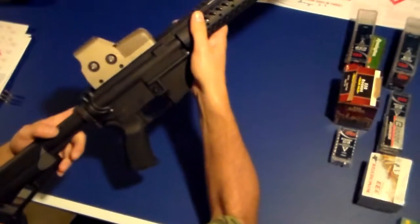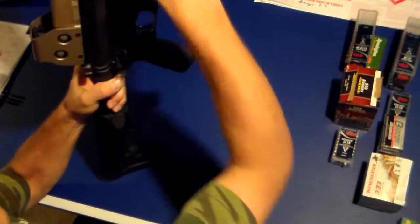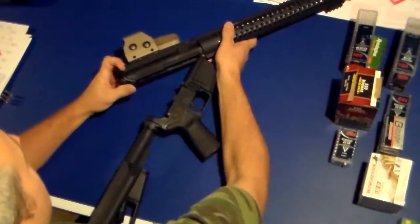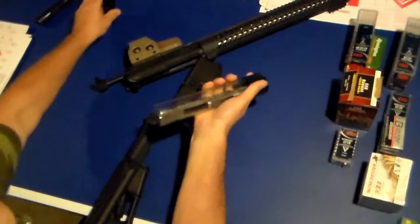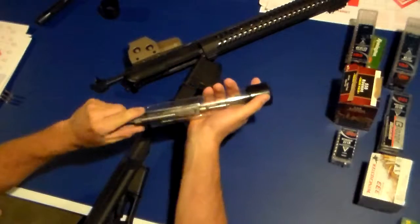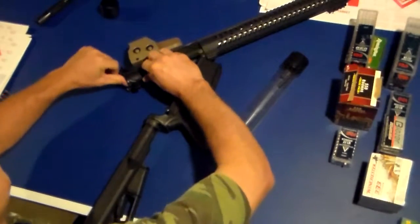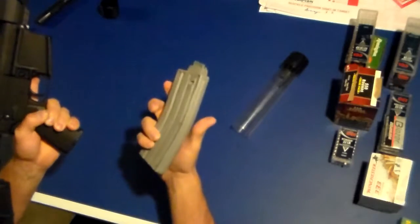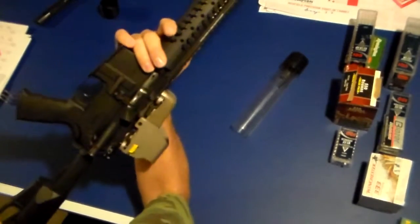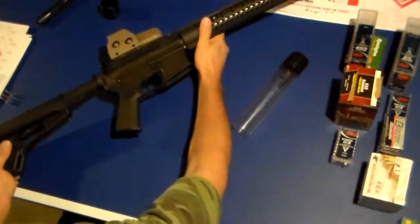Whenever I bought this gun, I went ahead and got the 22 conversion for it, and it's absolutely nothing to put in. You pop your pin, break your gun down, pull the bolt out. The 22 conversion comes in this nifty little tube. Just slide it up in there like that. Now this thing's converted over to a 22. Of course, it comes with a different style magazine, and that's a pretty slick setup. Didn't take much time to do, and it shoots fairly well. It's not the most accurate 22 I own, but it's certainly the most expensive.